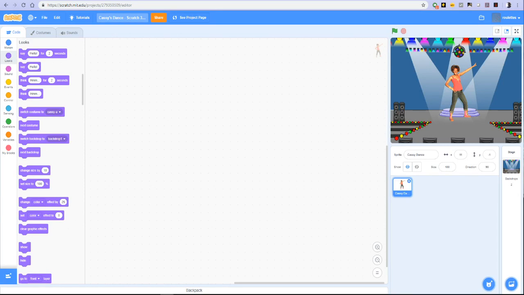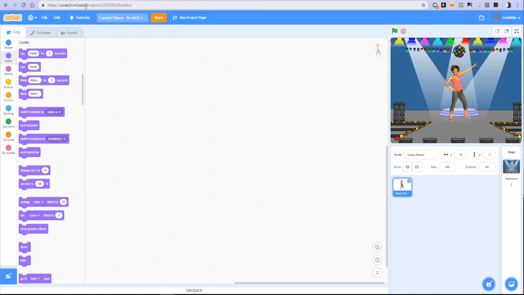We will create a simple animation today. We will start off by getting Cassie. So you see Cassie's been placed. Cassie is a sprite on Scratch, on a stage background. You're going to get Cassie to dance, and we'll do that first in Scratch, and later on we will do the same thing using Microbit. So we'll use the controls and the Microbit to get Cassie to move around.